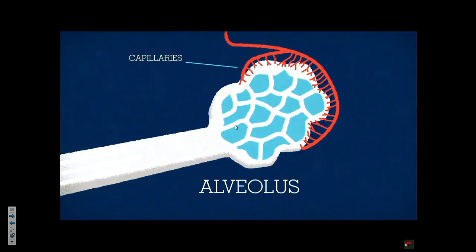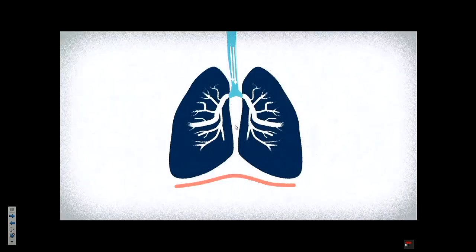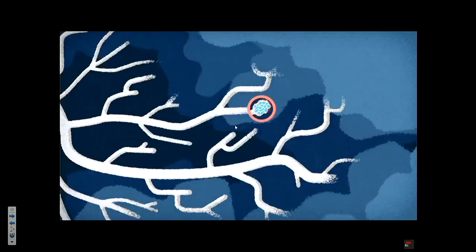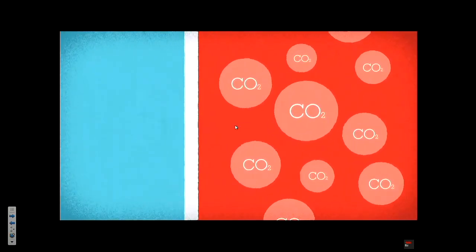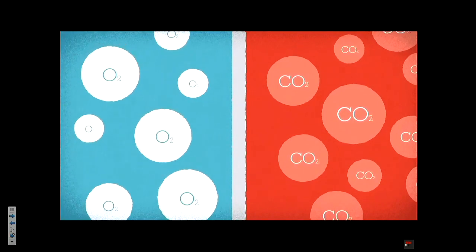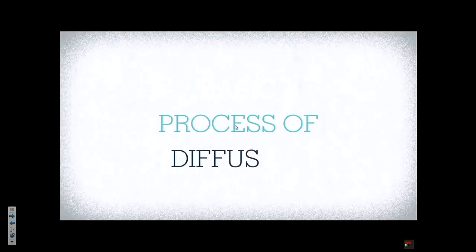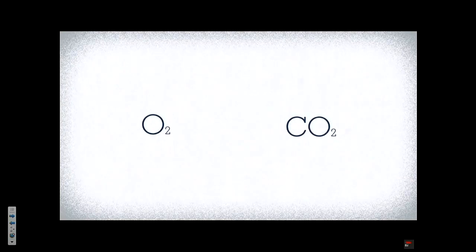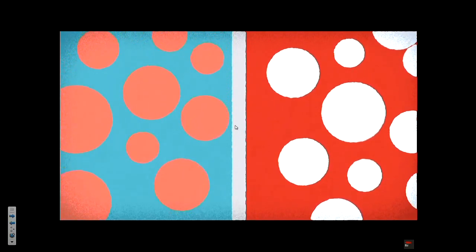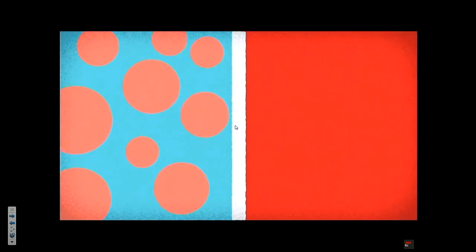The air you've breathed in fills these sacs, causing the lungs to inflate. Here is where the vital exchange occurs. At this point, the capillaries are packed with carbon dioxide, and the air sacs are full of oxygen. But due to the basic process of diffusion, the molecules of each gas want to move to a place where there is a lower concentration of their kind. So as oxygen crosses over to the capillaries, the hemoglobin grabs it up, while the carbon dioxide is unloaded into the lungs. The oxygen-rich hemoglobin is then transported throughout the body via the bloodstream.